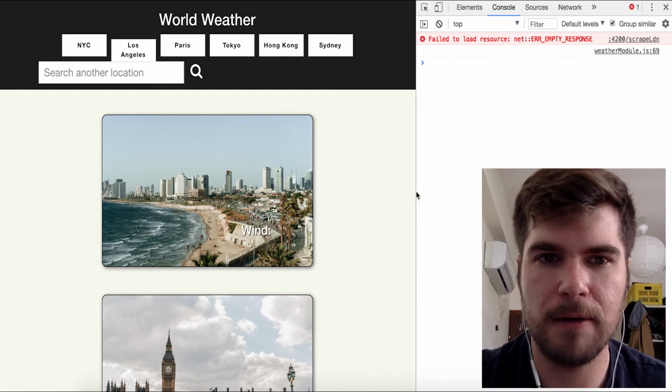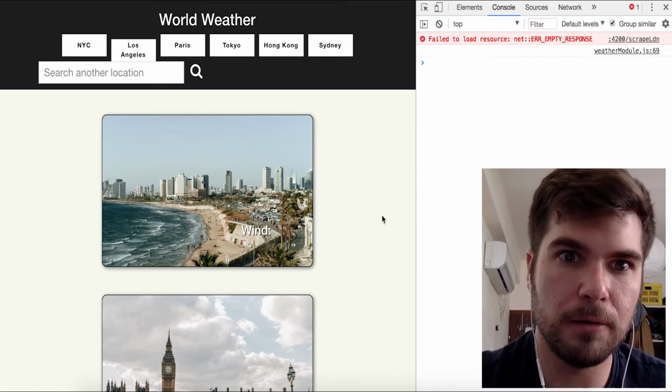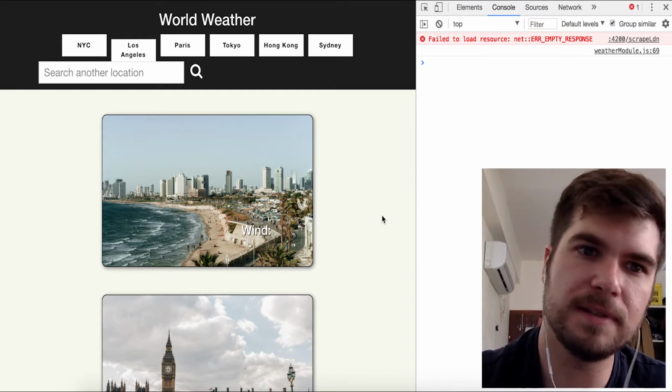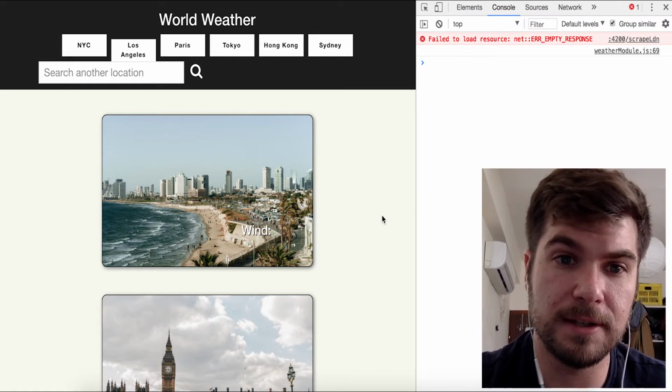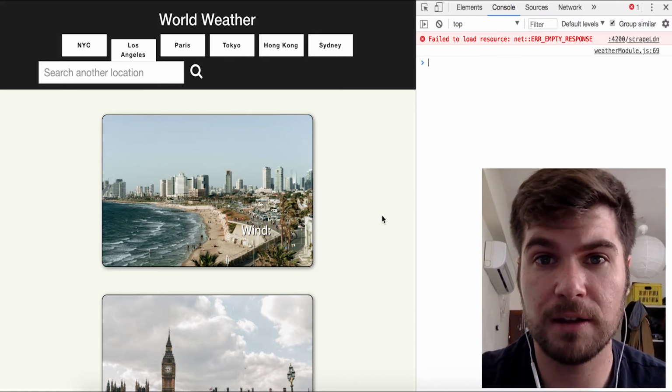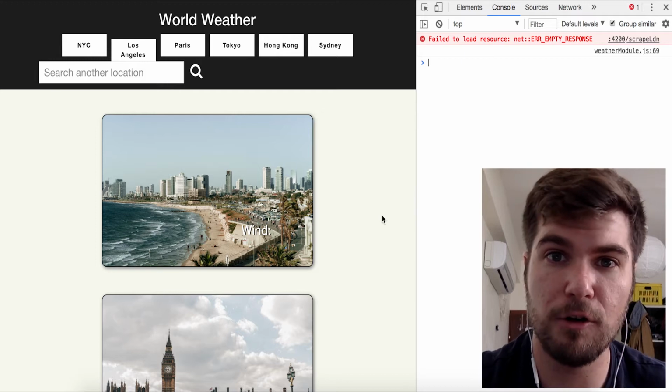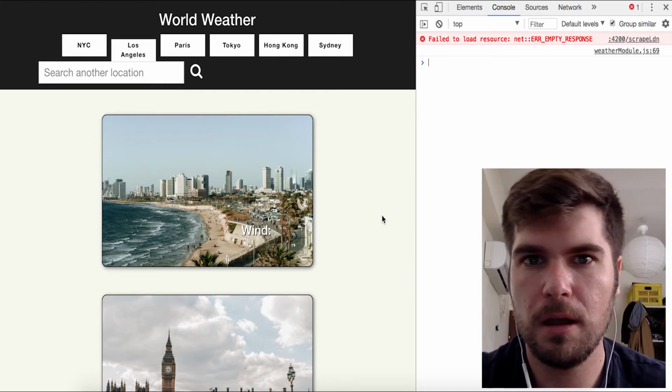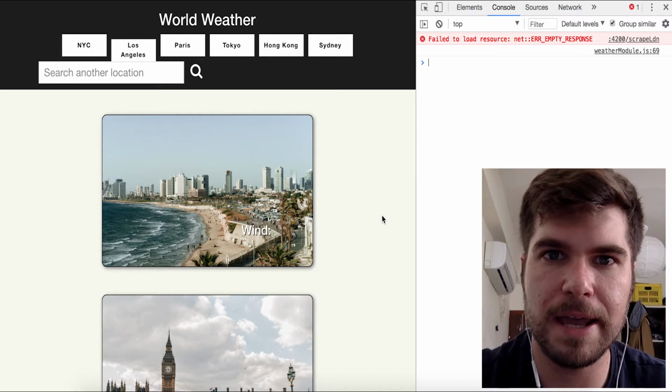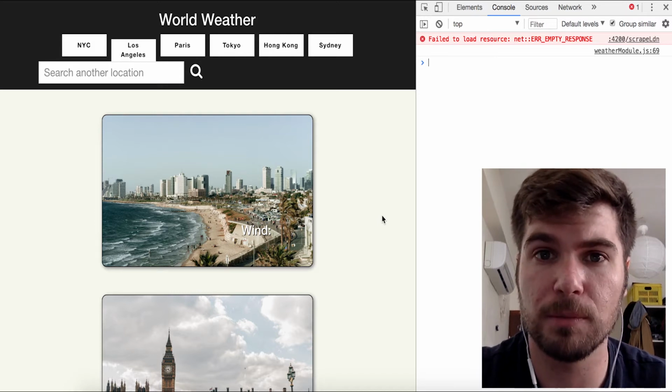Basically, just to run this down, the task I was given was to build a weather app that didn't use an API. I didn't have any time limit to do this. I didn't have any framework that I had to build it in. I think it was a very open task to see how someone applying for the job approaches an issue or a problem.